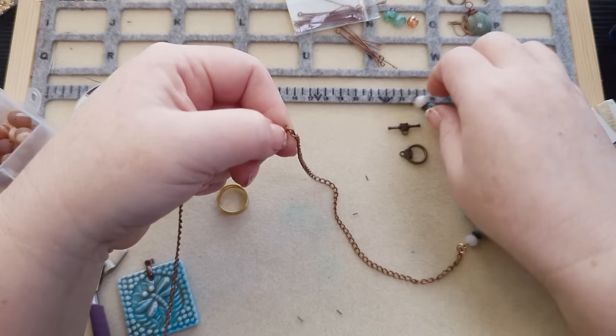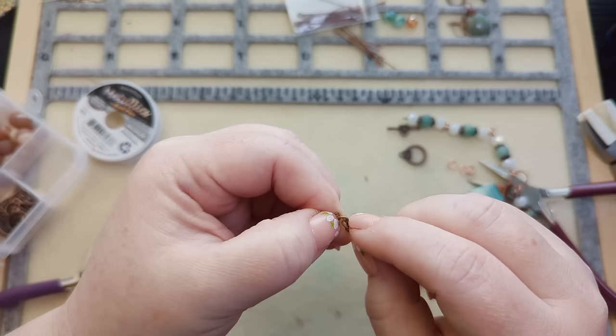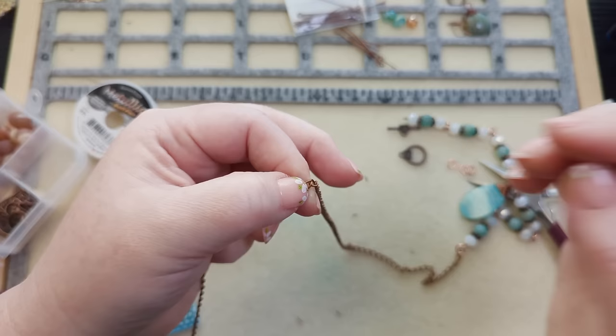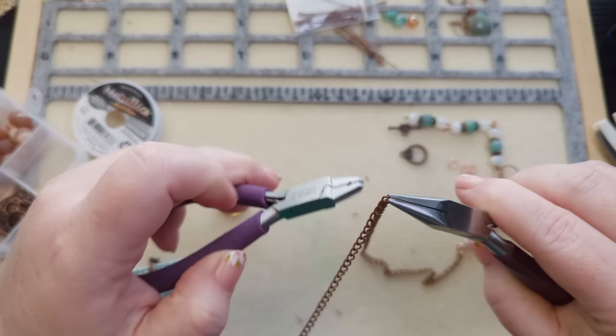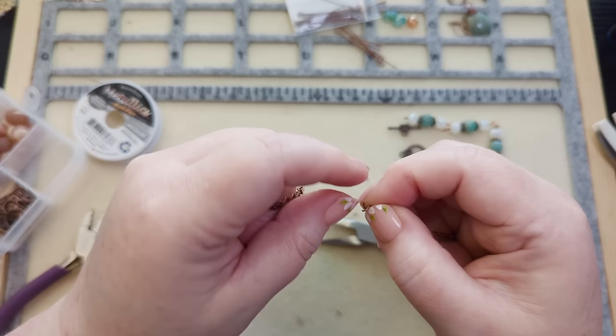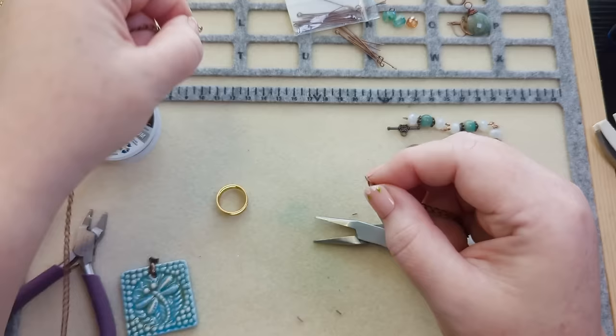All right, so this is the part of the chain that I'm going to want to cut for this. Let me see, are these welded shut or do they swing open? Aha, they swing open, so I can open this link like a jump ring, they're not soldered shut, without having to cut the chain or use my wire cutters on them, which I could do, but it's a little bit easier just to remove that link. There we go. And now I have some extra chain that I can keep around for other purposes.